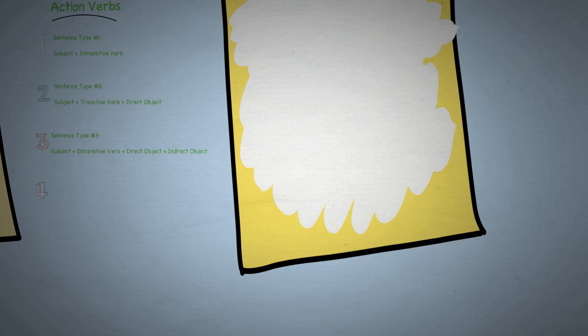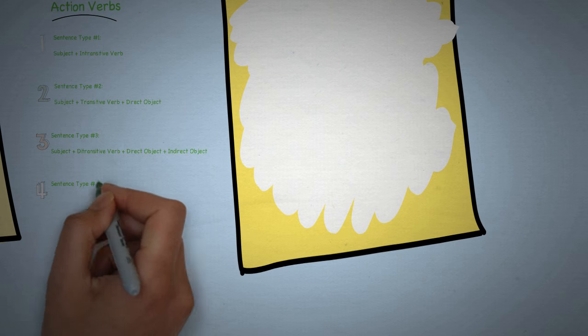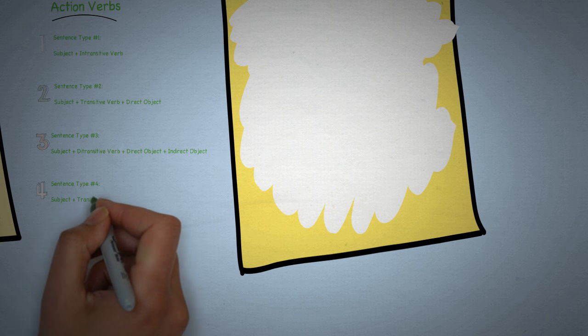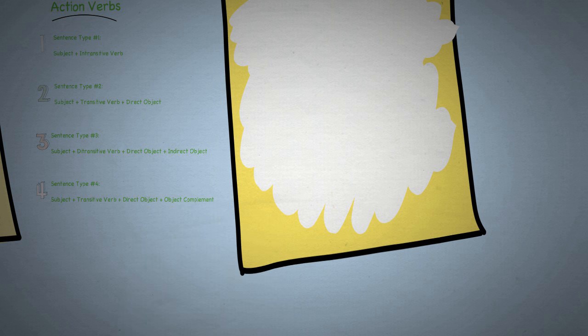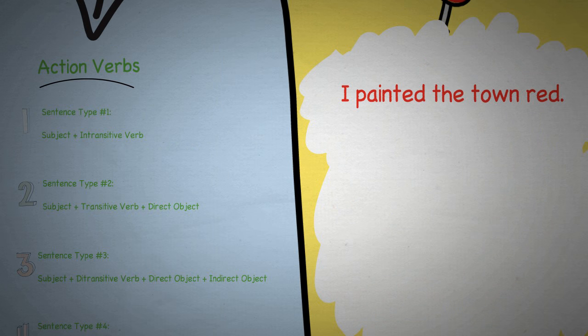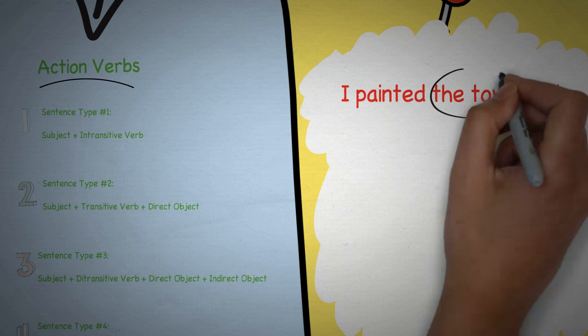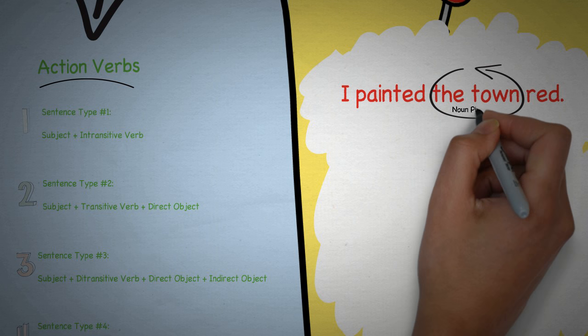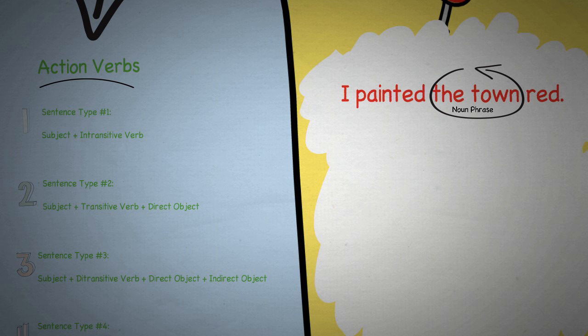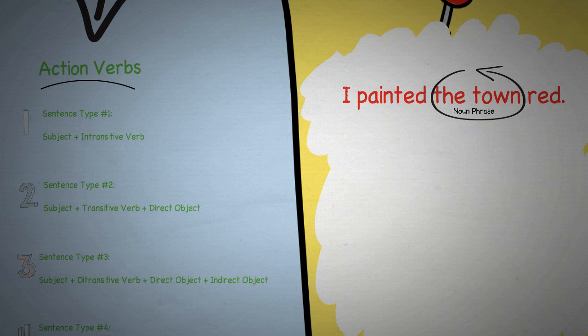Our fourth and final action verb sentence structure involves something called an object complement. It's a subject plus a transitive verb plus a direct object plus an object complement. And we're going to look at the sentence, I painted the town red. What you find in I painted the town red is that we have a noun phrase, the town, which looks like our direct object. We do our direct object diagnostics. I painted what? I painted who? And we have an answer. I painted the town. There's no preposition in the way causing the town to be ineligible for direct objecthood. So we say we have found our direct object.